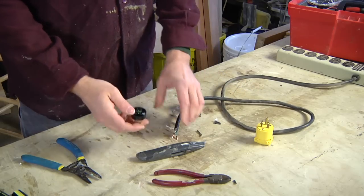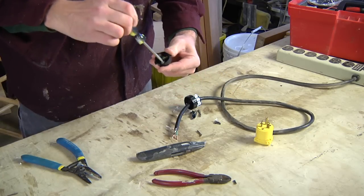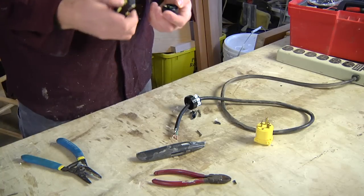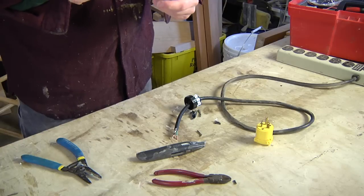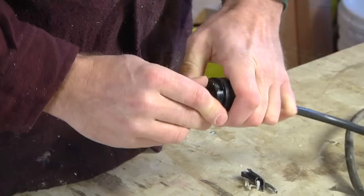Now I loosen up the screw terminals on my plug. Go ahead and attach black to gold, white to silver, green to ground. After my three wires are all connected, I reassemble the housing.